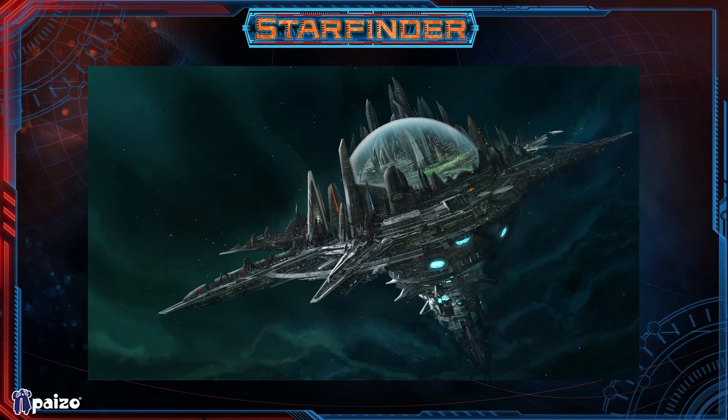I've got images from the Starfinder Conspectus, which we were handing out at conventions and different venues. There's some really good art in there. The whole point of the Conspectus centers around Absalom Station, which is kind of the center of the Pact Worlds in the whole setting. We view the galaxy like a bullseye that gradually gets bigger and bigger — and right at the middle of that is Absalom Station, the center of everything in the game.